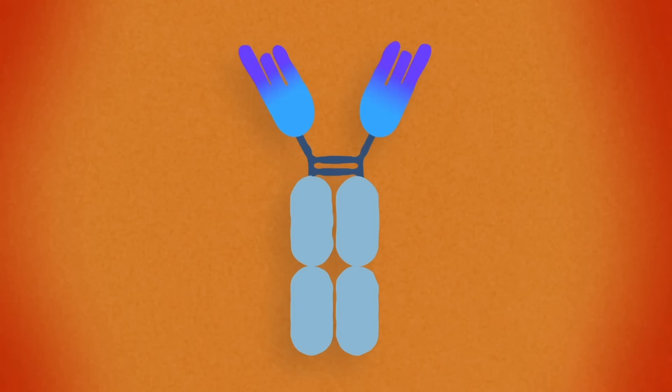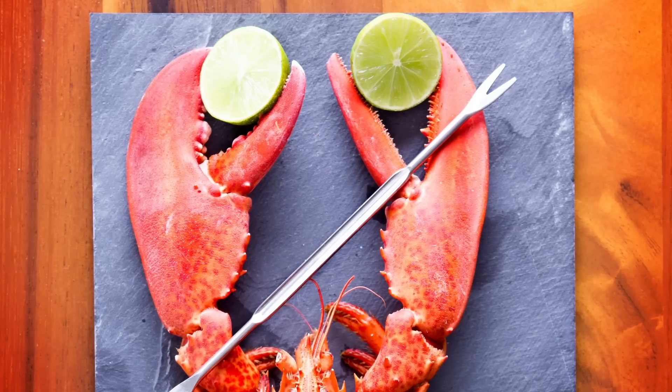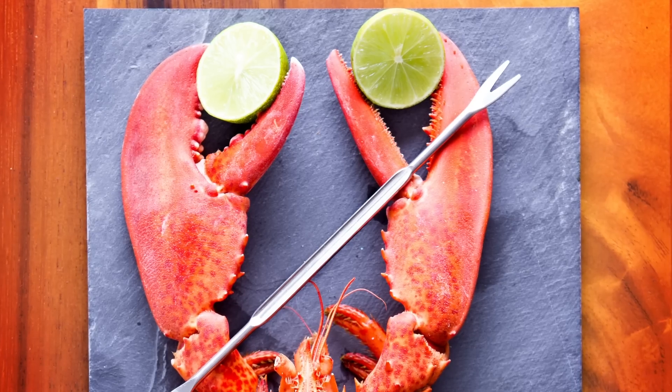In camels, nanobodies seem to be better at keeping viruses at bay than normal antibodies are. That's at least partly because while they have fewer CDRs, some of them are longer, allowing them to probe a pathogen more easily than a shorter CDR can. Better still, because the overall nanobodies are smaller, they can fit into smaller nooks and crannies of a pathogen that normal antibodies might struggle with. If you've ever eaten fresh crab or lobster, the nanobodies are basically like those tiny little picker forks that let you get every last bit of the meat out — you just can't do that with a regular fork.